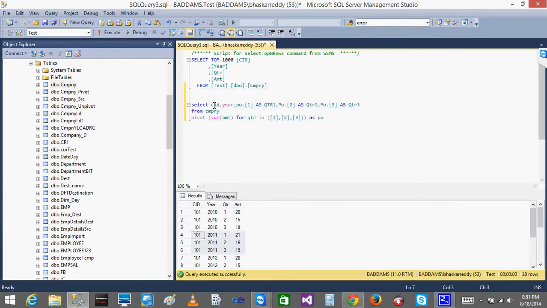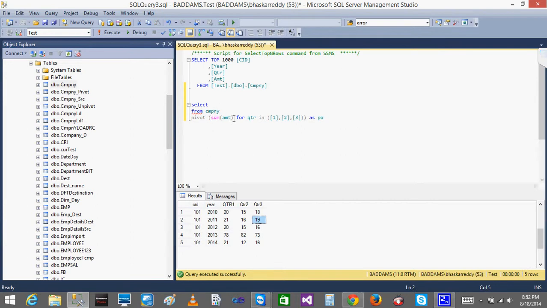Simple, but it's confusing, and I always forget this syntax because I never use it. So you write select star from, and don't worry about the columns. You need to write PIVOT. Always you should write the SUM of amount, and after that, which values you need to give in the columns, under whom you want to give the amount. In our scenario, I want to give the amount under the column name, so for amount I will be doing the sum, and after that I want to get the values in the quarter.